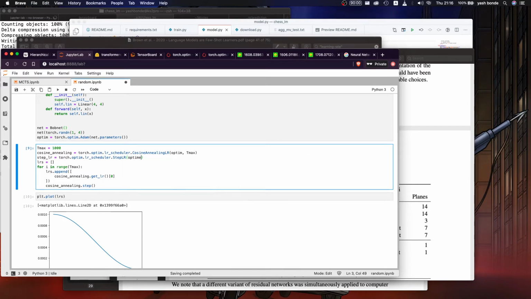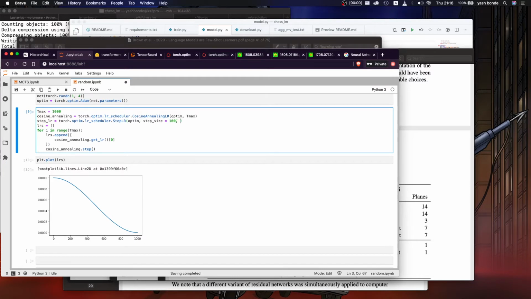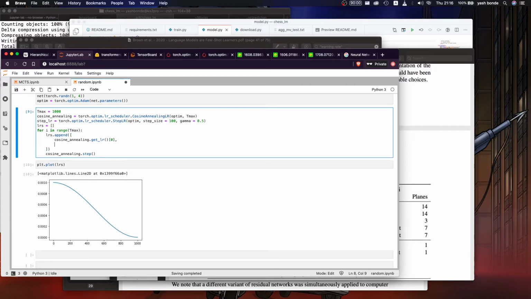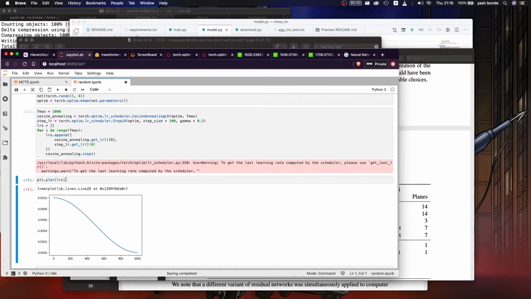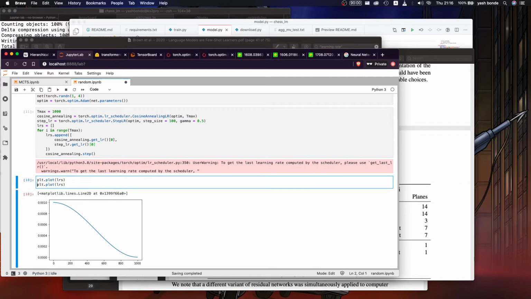It also takes in an optim, and it takes a step size, which, let it be 100. Gamma is equal to 0.5 for simplicity. We're also going to say this dot get LR 0. Perfect.